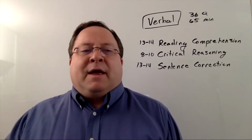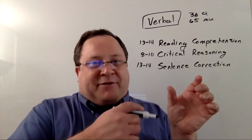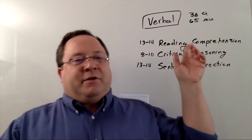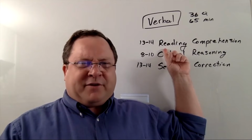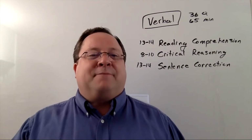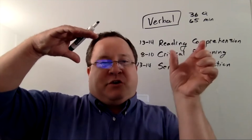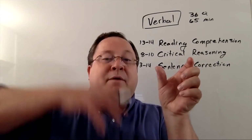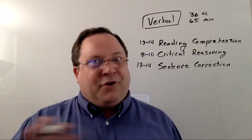Now, when you do a reading comprehension passage, the passage and the following questions are about the passage. They don't have you go back later on in the section to a passage you read earlier. So if there's a passage with 4 questions on it, and you probably will never see more than 4 questions per passage, this is probably representing 3 or 4 passages of about 3 or 4 questions each. So as you do your passage, you'll have your passage and your first question on the screen when it first shows up. After you answer the first question, the second question pops up, and the passage stays. So you always have access to the passage as you're doing the questions based on it. Don't need to memorize it.